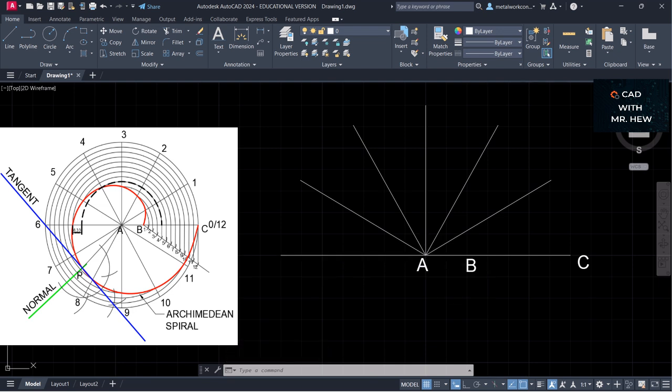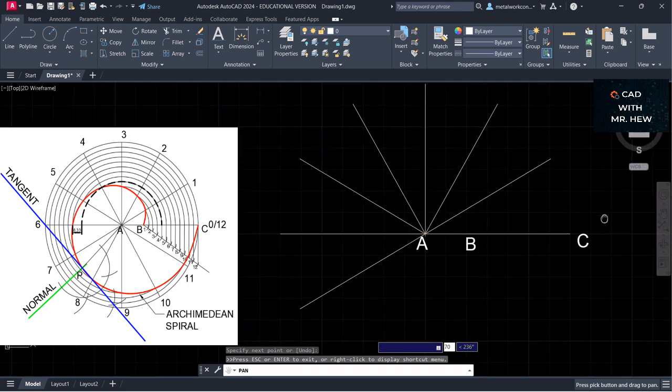So we need another line coming down, right? And the length of the line will be 70, and the angle would be 120. Good, enter. We need another line again coming down, so we go again, enter. The length of the line will be 70. Let me move up the drawing a little bit to center it so you can see clearly.